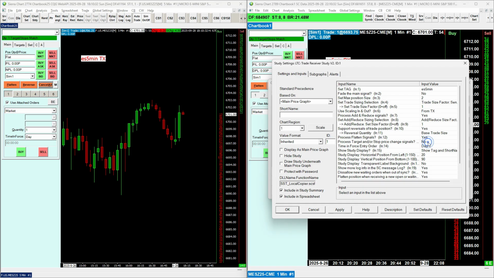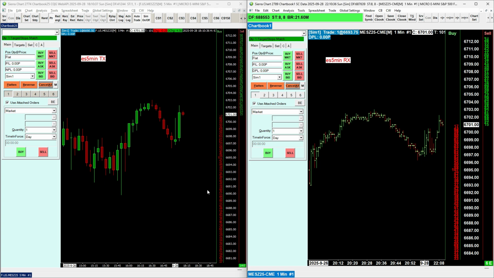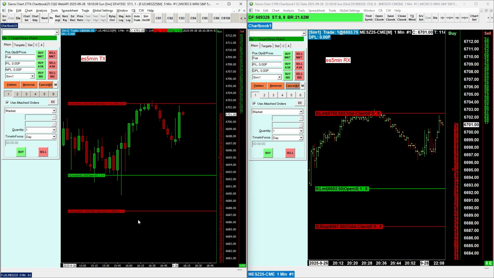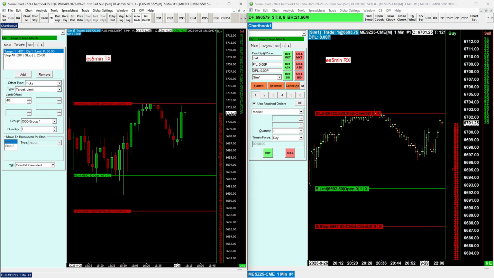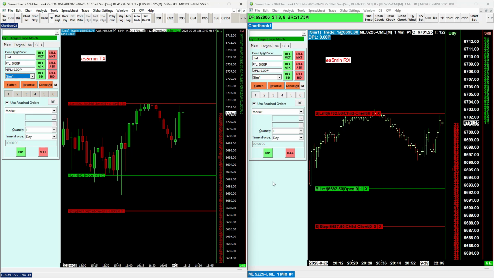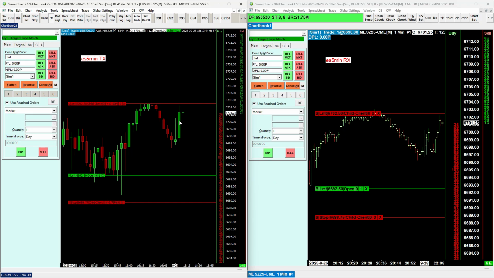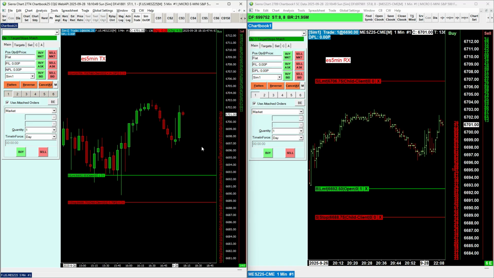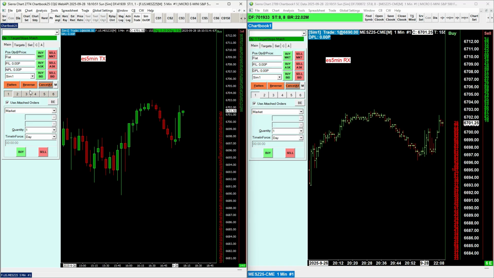So we're gonna basically process those targets and stops, right? So 40-20 is being used, 40-20 is being used. Any movement will be reflected as well. We can use multiple.